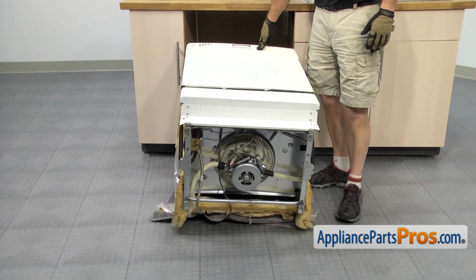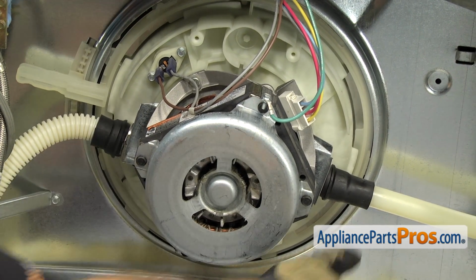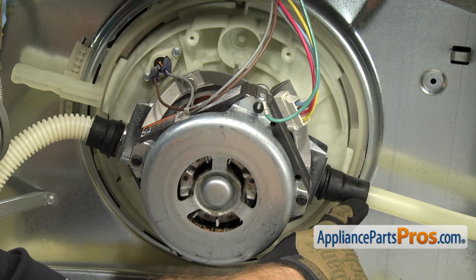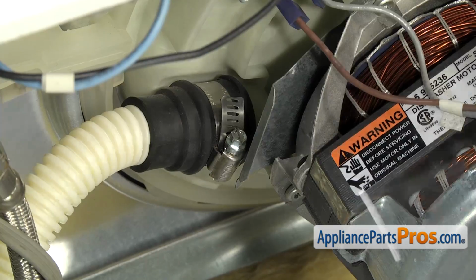Now that we have the dishwasher on the back, we can use our 1/4 inch nut driver to remove the clamp that holds the drain line and the water line that goes up to the upper spray arm. Then we can use it to remove the 1/4 inch screw that holds the ground screw onto the motor.